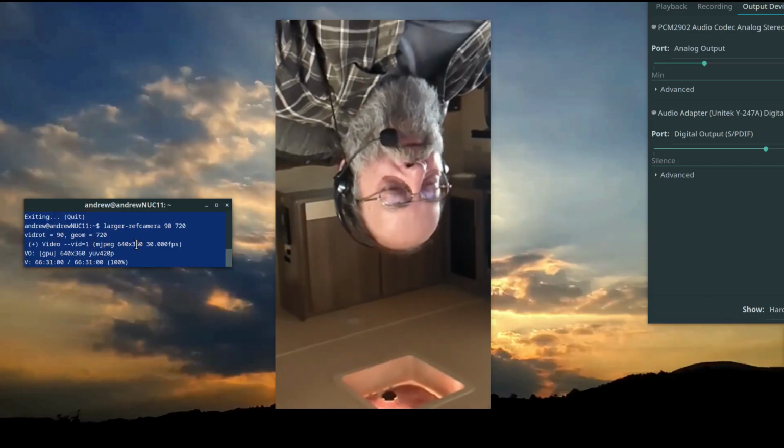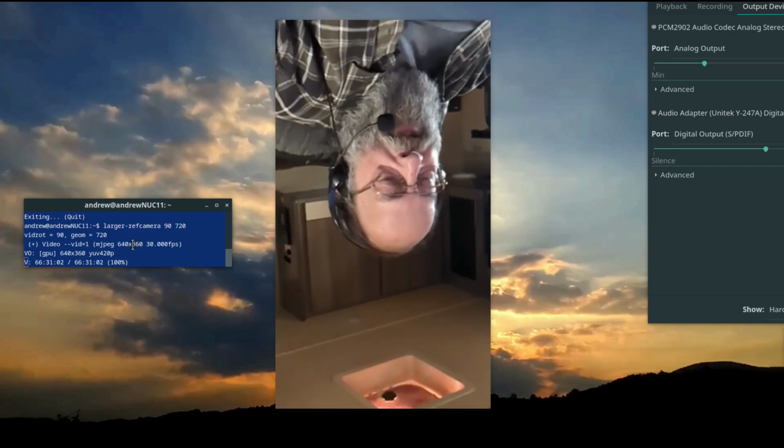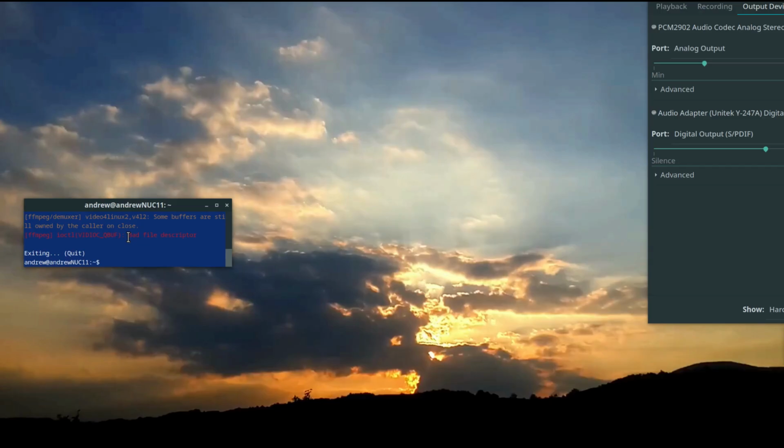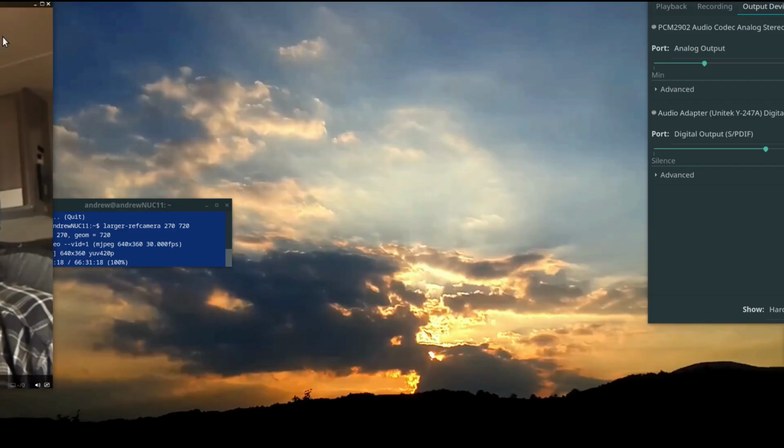So let's Control C out of this. The audio is not going away. And now I have to turn it from 90-degree rotation to 270. And in theory, I'll be right side up. Oh, look at that.